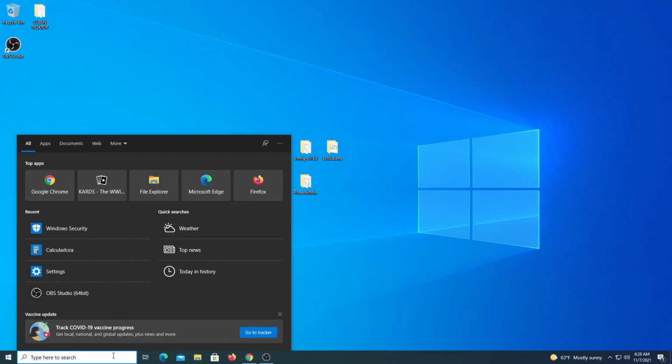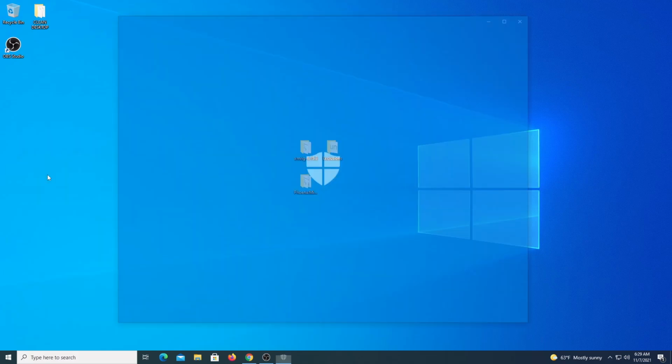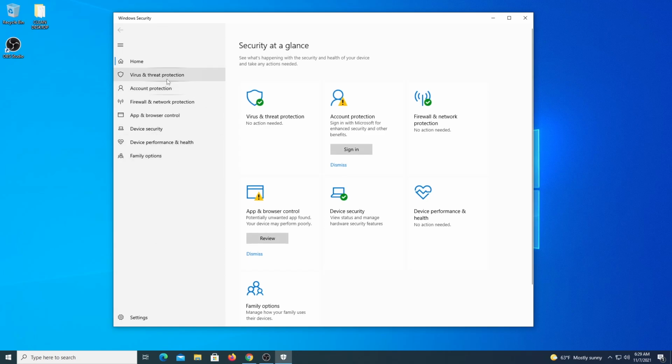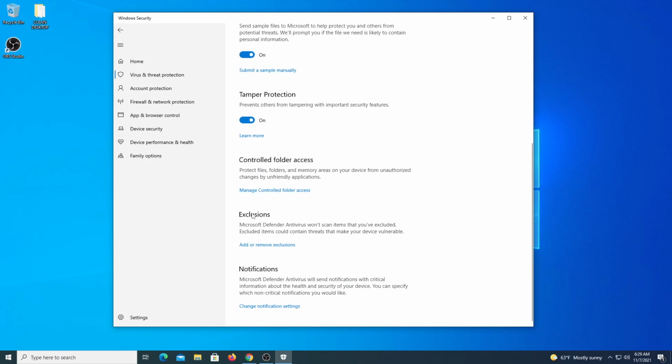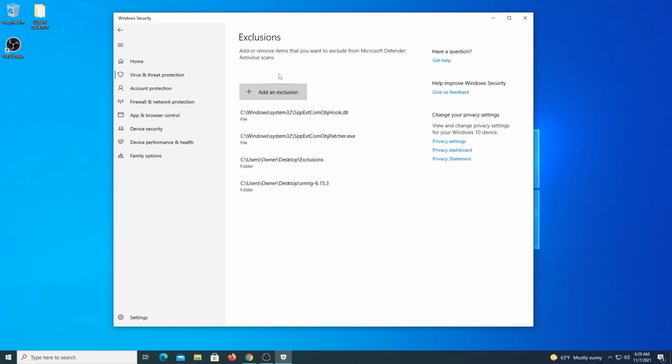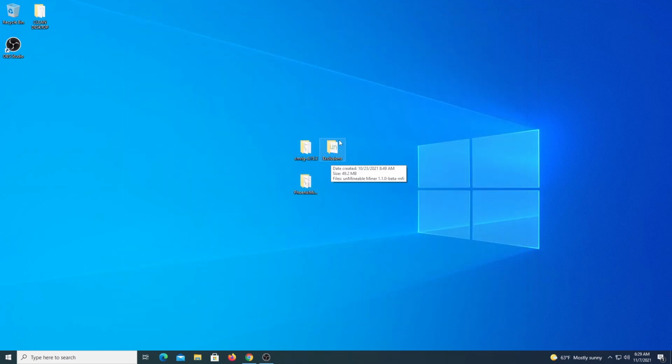And then once we have the wallet, we are going to set some exclusions on Windows Defender. So we can do, for example, Windows Security. We click here, then we go under virus threat protection, we do manage settings, we look for exclusions, and we add the folder where we are going to be downloading the files, the miner files. So I made mine here, I set it on the desktop, and I put the name exclusions.